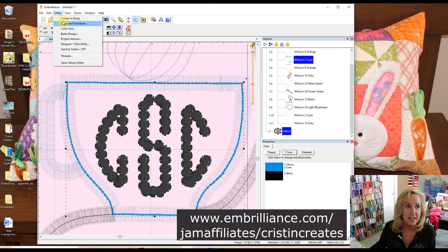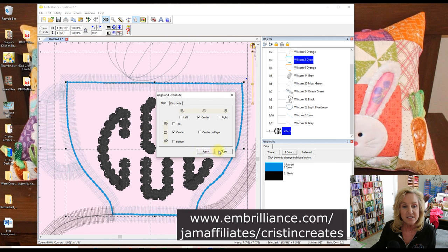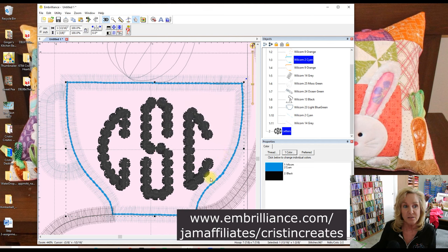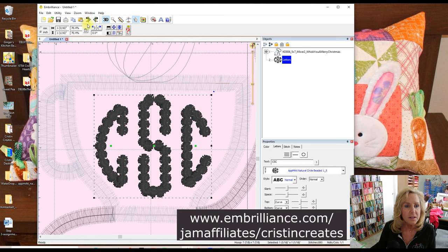And then I went to utility, align, and distribute, and I'll show you, and then I'll just redo it. I wasn't super happy with it on this, but if I hit center, and then say apply, see, it moves it to where it thinks it's centered, which I'm sure it really is. But see how close it is over here, and it's not as much over here. I liked it better when I moved it personally to what I thought looked right. So I'm going to say undo with this little black arrow button. So you have that option of doing that if you choose. But there's the undo right there.